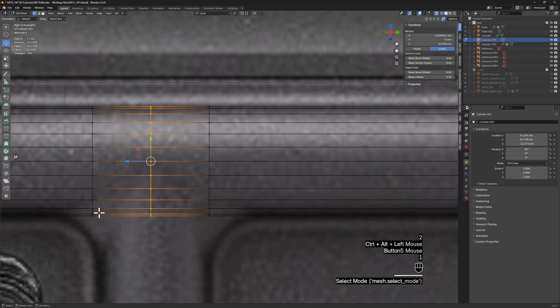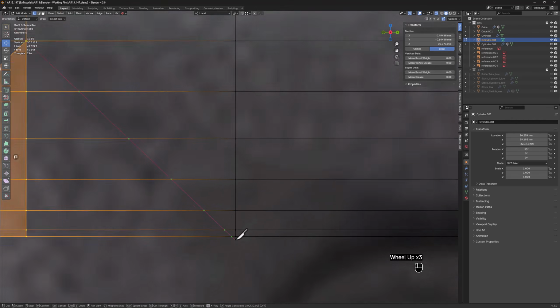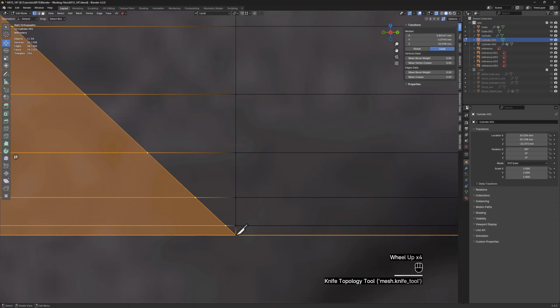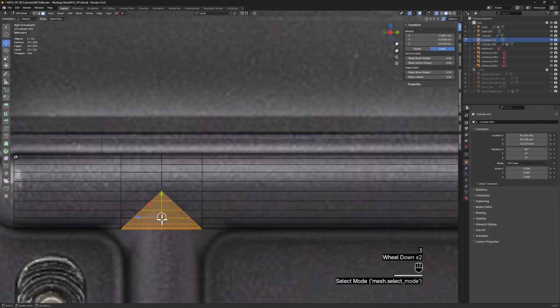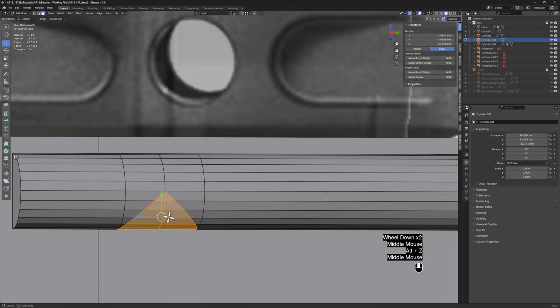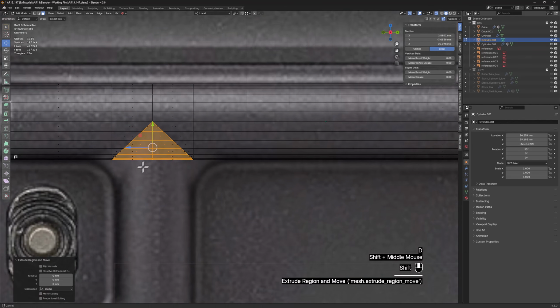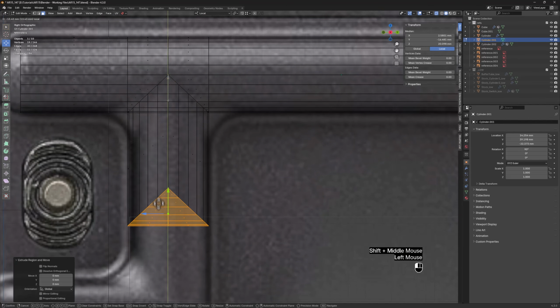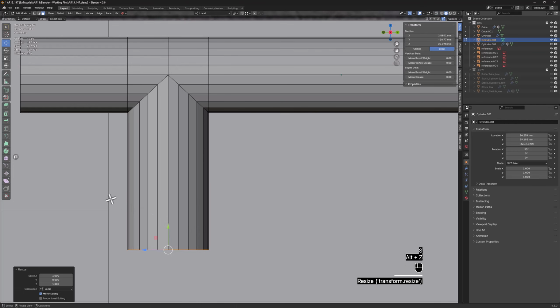Let's add an edge loop there in the center, and using our knife tool, we are gonna make a straight cut over here and then down again. Press enter, make sure it's accurate. And now with that selection, we can then do that extrusion, and we actually also retain this cylindrical shape that we want to have.